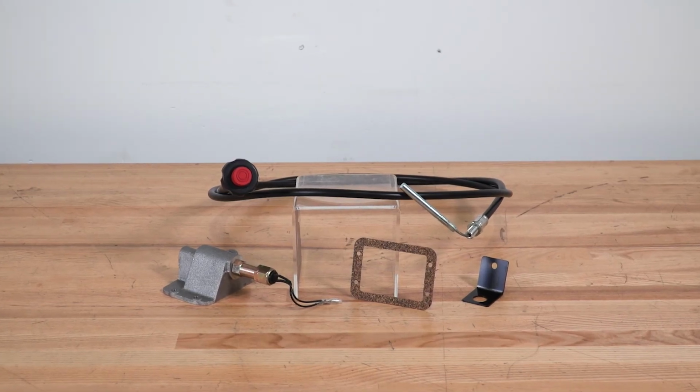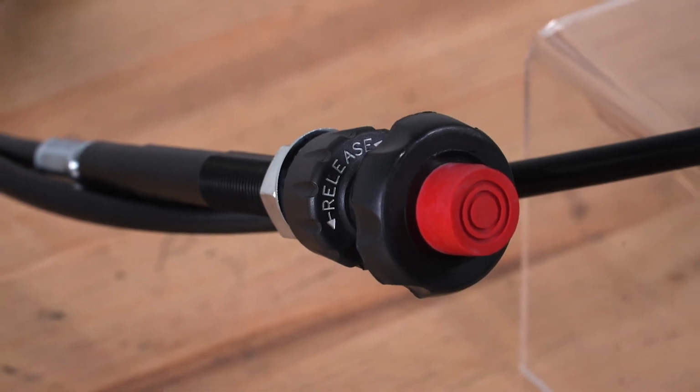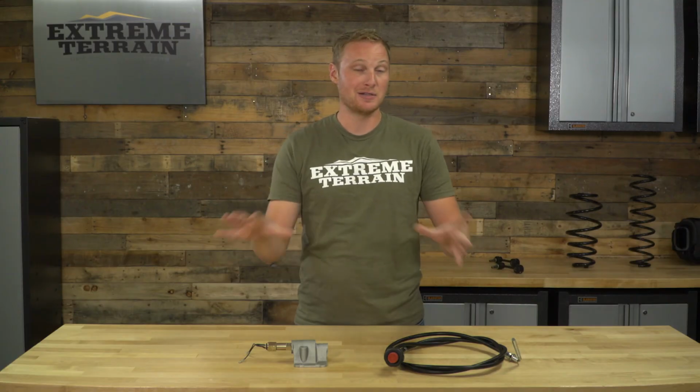This is a solution that doesn't require vacuum, is very, very reliable, and is an easy install that still retains the ability to lock and unlock that axle shaft. So I think this is kind of the best of both worlds, and it's affordably priced for what you're getting.